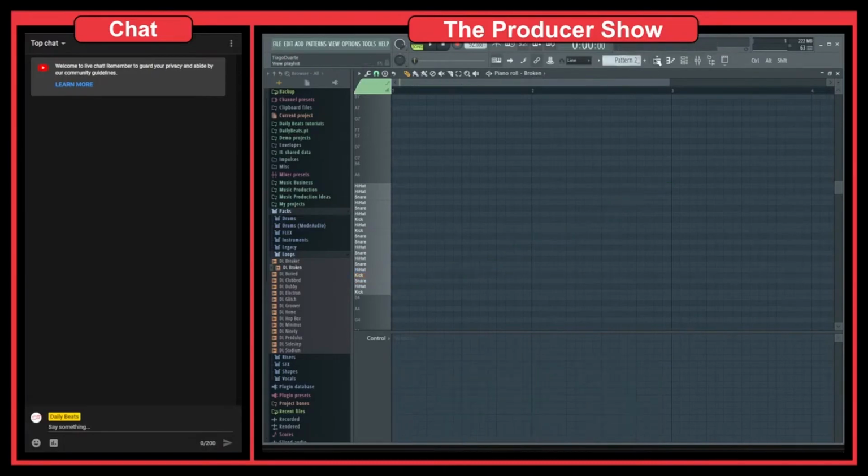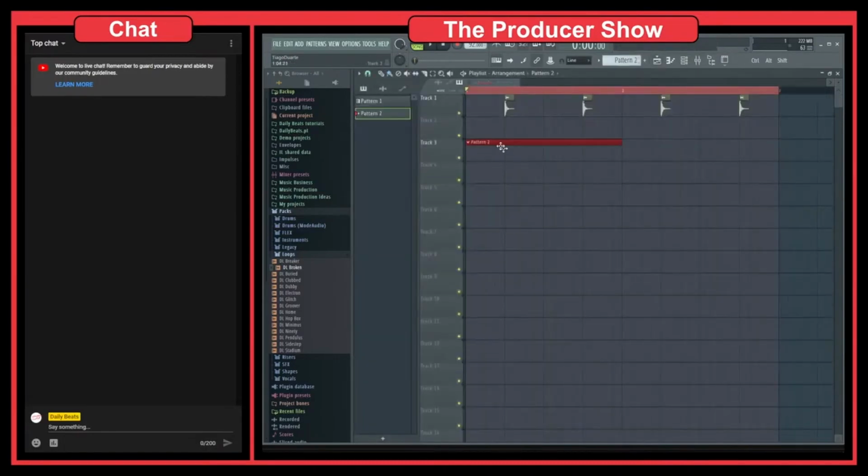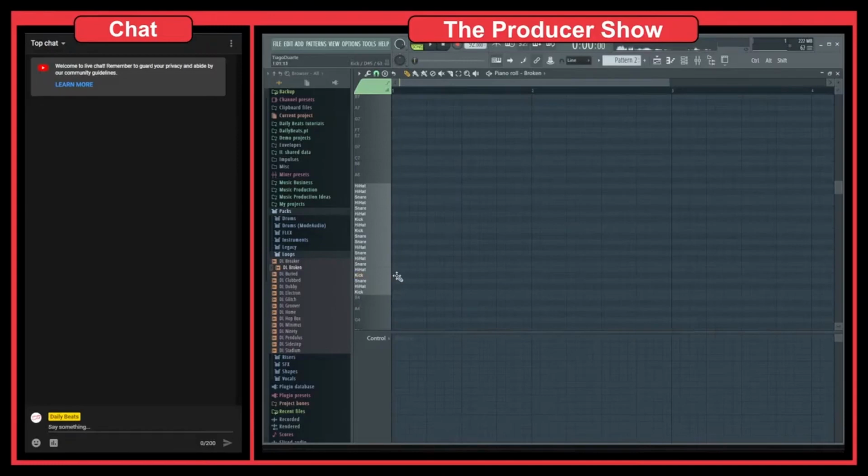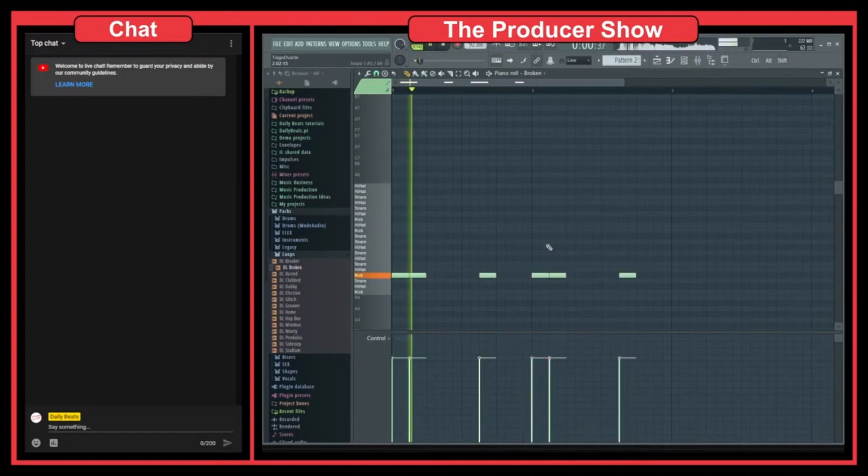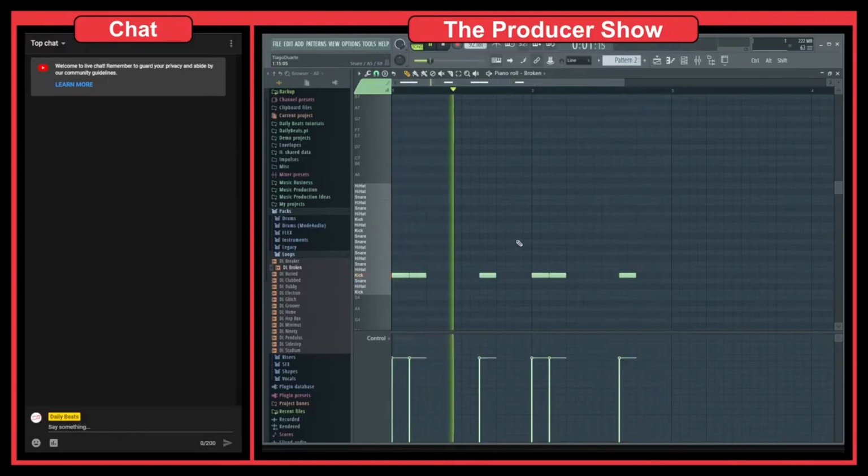Let's do that in pattern 2. Let's remove that. Let's put pattern 2 here. And let's say that I want to make my own loop with the kick. So I can do this, and let's copy this, so for simplicity. So this is one way. And this is to work with drums. So to work with drums is very simple and it's very powerful.